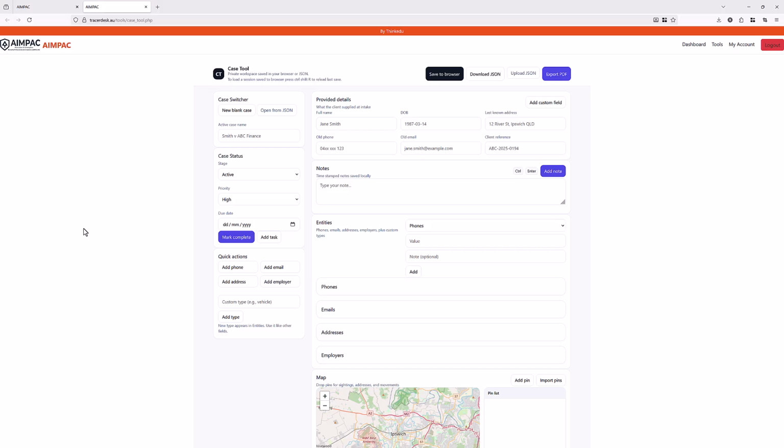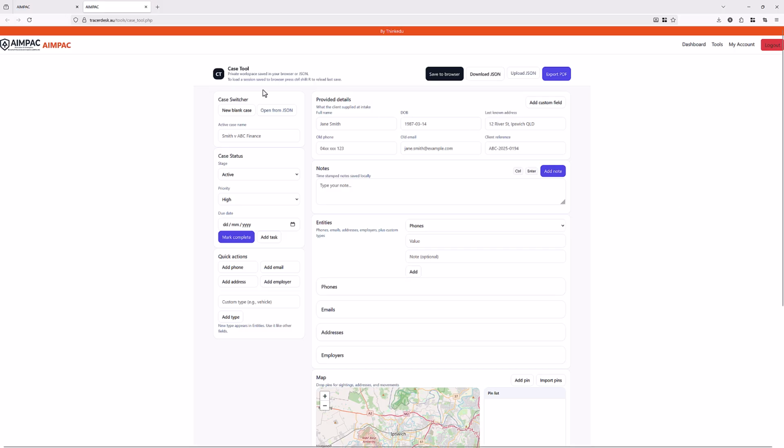Now, we don't store any information on our servers for you, so it's all localized. You can either save to the web browser, or you can export a PDF report, or you can also save as a JSON file. So you could work the case today, export the JSON file that's stored on your computer, and then the next day you can upload the JSON file with all that information you already had, and then continue working it, and then again download the JSON file. So we're making it so all the information on your case is actually stored on your own PC.